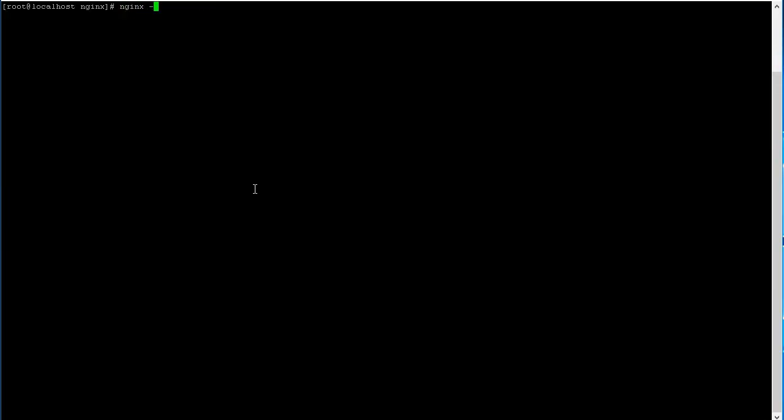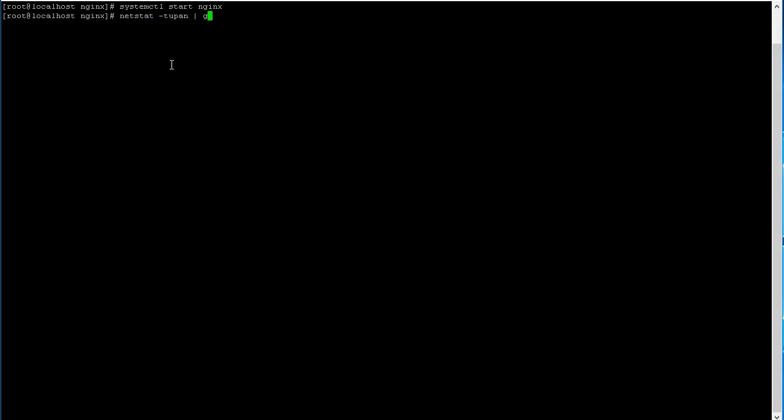Let's go ahead and check the syntax. Whenever you make any changes to the configuration file, make sure to test the syntax. That'll help you avoid any situation where you apply changes to the configuration that has syntax errors. You can do that by issuing nginx -t. We installed Nginx, but we never started Nginx, so let's go ahead and start Nginx.